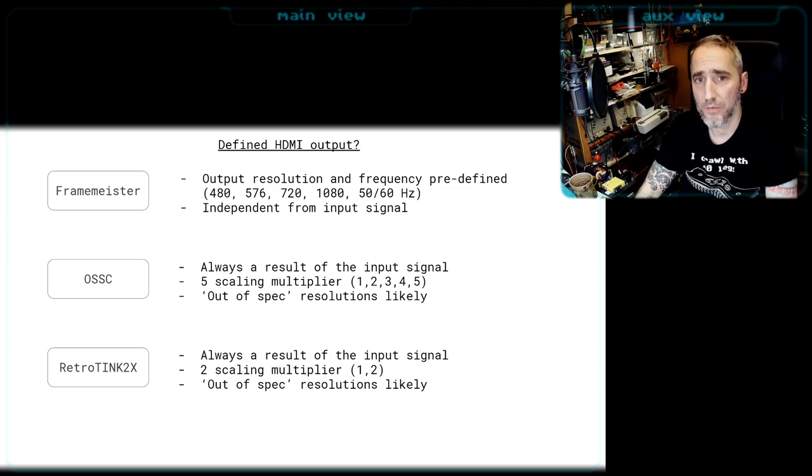Here you can see the Framemeister has predefined output resolutions, and with these output resolutions, the frequency is linked as well. So we have 480, 576, 720, 1080, and all those outputs, probably not all of them, are available in a progressive as well as an interlaced mode. You can have a 50 or 60 hertz output with those predefined frequencies. And these output resolutions are independent from the input signal. This is a very important point.